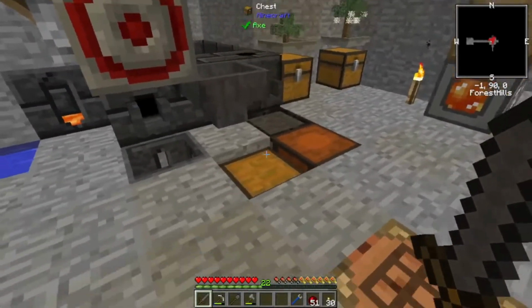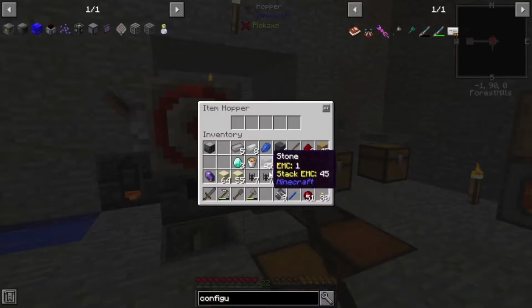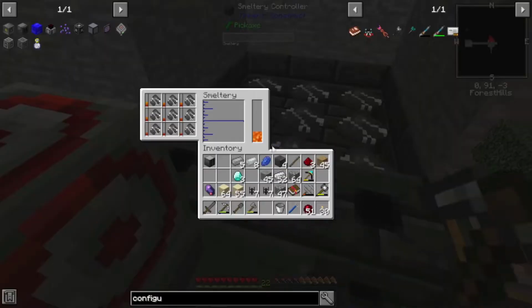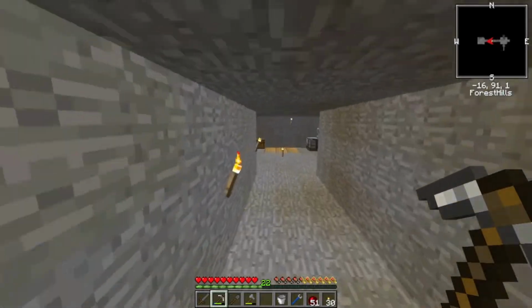We're also going to need silver. So 1, 2, 3, 4, 5, 6, 7, 8, 9. 9 silver, and this is what the lava is for. I kind of forgot. We need to fill that up. So that'll make some silver. Silver shouldn't take too long to smelt up. And we should have everything we need for the configurator.